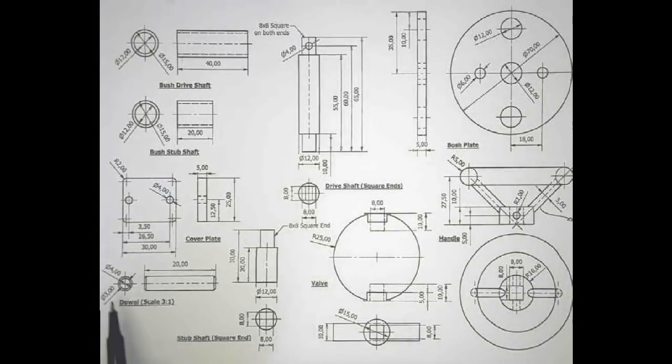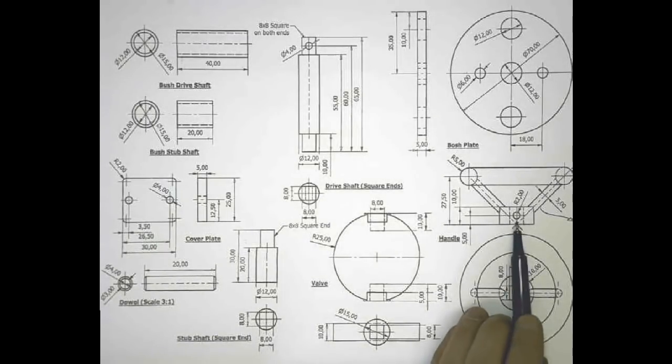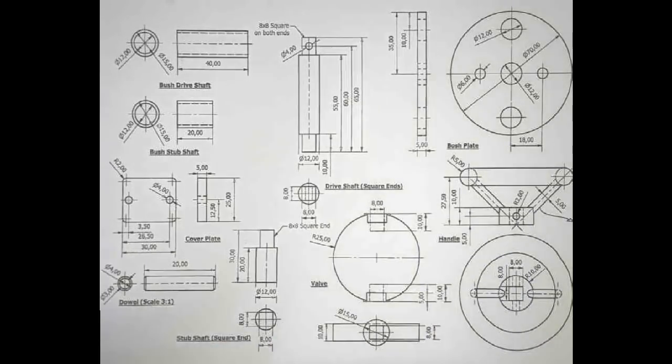Okay, the dowel fits, we can see that our dowel is a 4mm outer diameter. It'll fit into this hole over here on our handle, which is also a 4mm diameter hole. 2mm radius, which gives us a 4mm diameter.